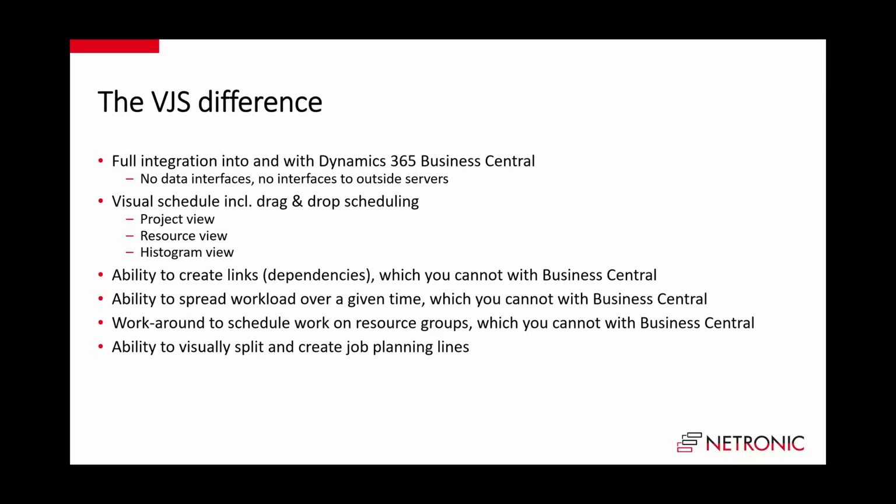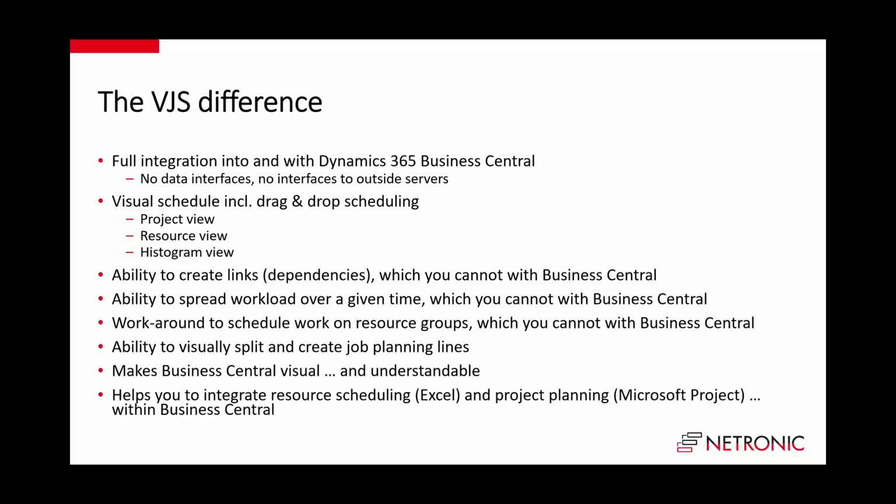The VJS gives you the capability to visually split job planning lines, and to graphically create new job planning lines. As such, it makes Business Central visual and understandable, and it helps you to integrate resource scheduling, which many companies do in Excel, and project planning, which many people do with Microsoft Project, into one tool within Business Central.